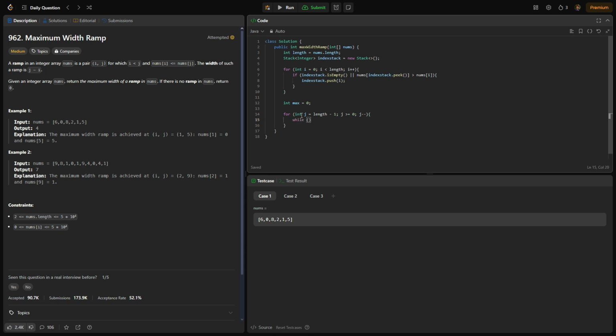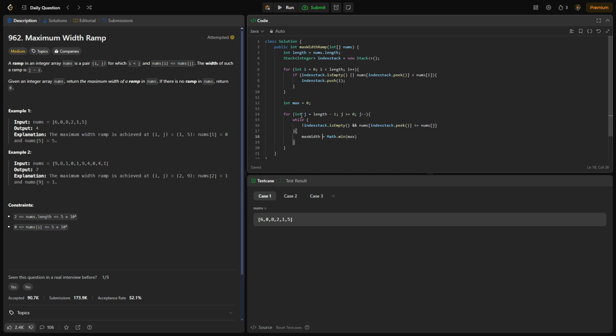And while the stack is not empty, so index stack dot is empty, and nums of index stack dot peek is less than or equal to nums[j], then we can update our max width. So max will be equal to Math.max of max.